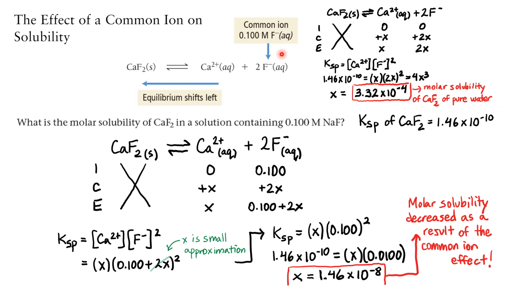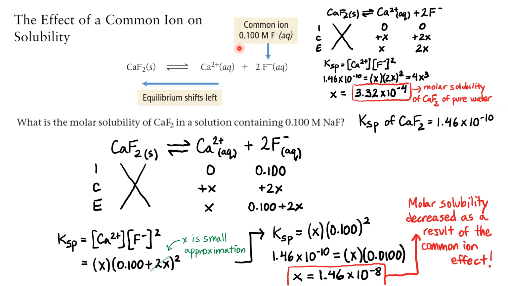And remember, according to Le Chatelier's principle, if you're adding a common ion, it's going to shift the equilibrium to the left, forcing more formation of the solid, which is in turn decreasing the amount of this that's going to go towards the right. So you're not dissolving this as much as you used to when it was in pure water, right? When you just had pure water and no common ion present at all, it just dissociated to the extent that it could normally if it was in pure water.